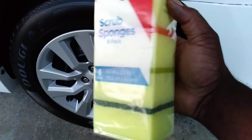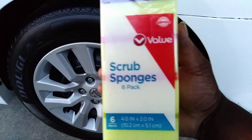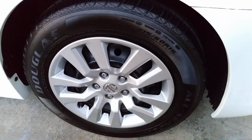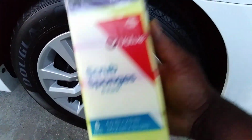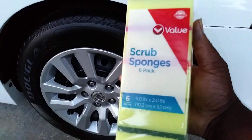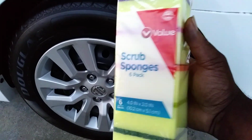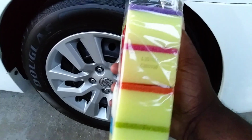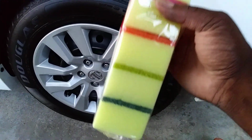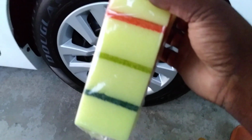So I had to share this one with you guys. This is most of what I use all the time. It's these cheap Family Dollar scrub sponges, guys. They work great for applying tire dressing, as you can see. Works great for applying waxes, sealants, polishes, you name it. If you want to do your interior dash and your door panels and kick panels and stuff, works great for that as well, because of how thick they are from the side right there. They're plenty thick, and Family Dollar keeps these in stock all the time. They're really thick, see here. So you ain't got to worry about them scratching or nothing because they're so thick.